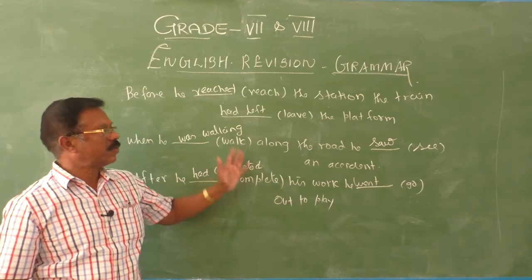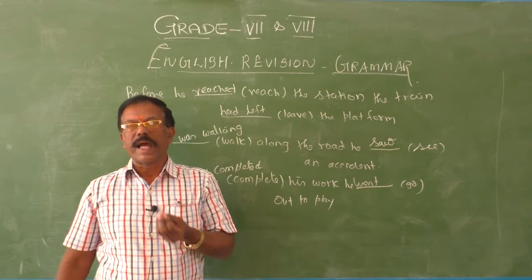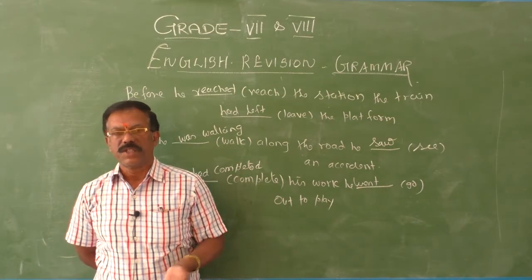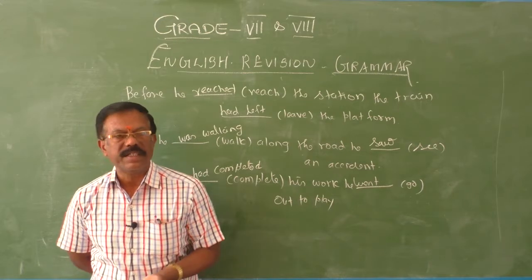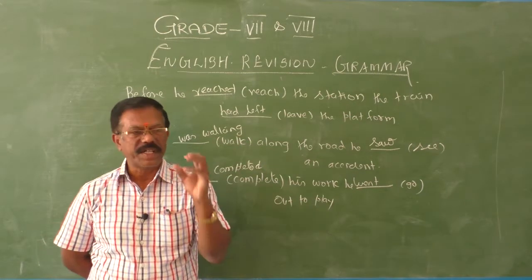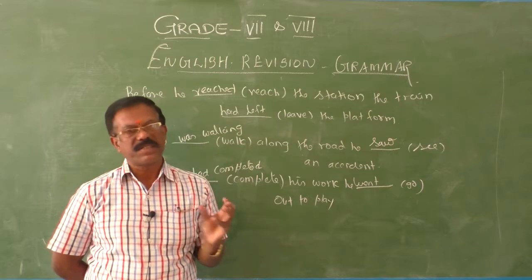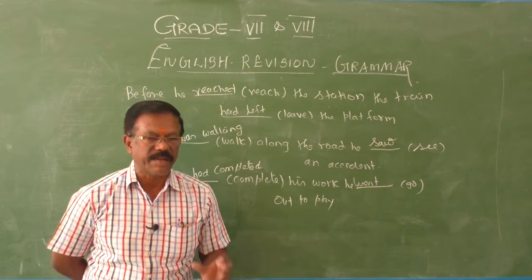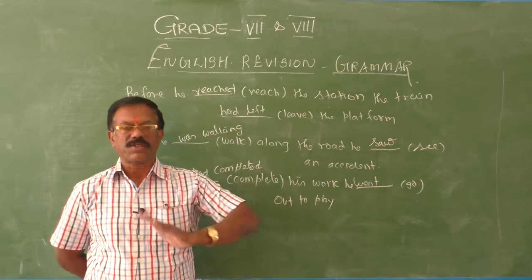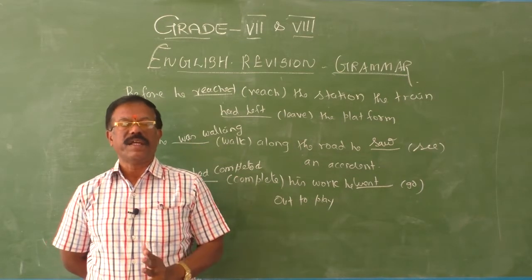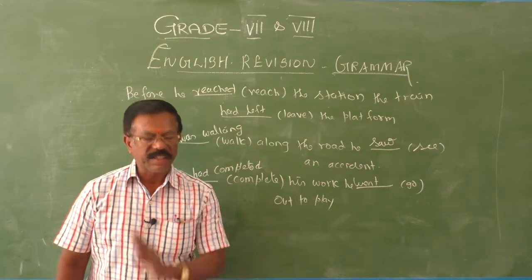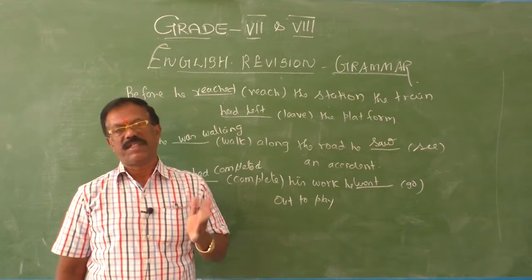Okay, children. So now I have given you ample exercises in the chapter tenses. Already I explained in previous video classes what is tense, what are the kinds of tenses, how to identify tenses, what are the keywords, what are the time markers. Everything has been taught to you and you have learned it thoroughly, no doubt in it, children. This video class is only a revision.